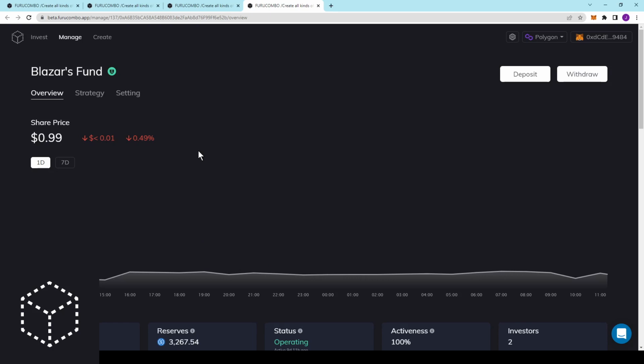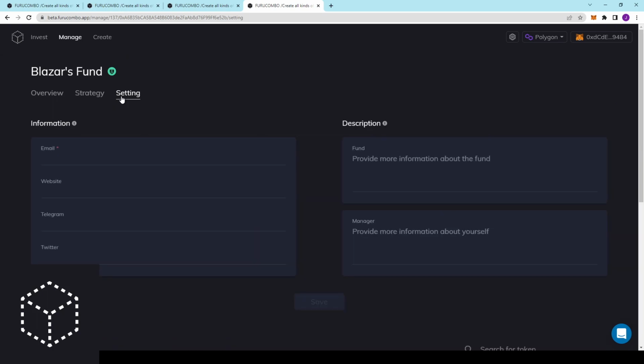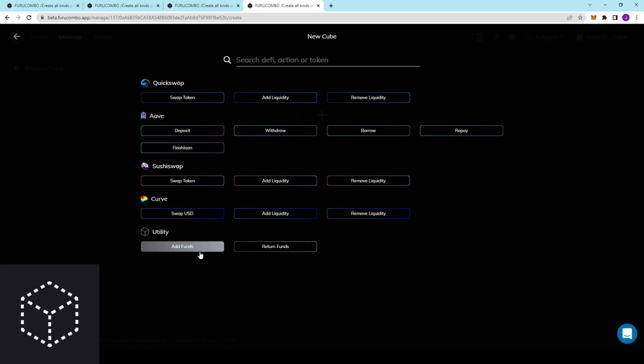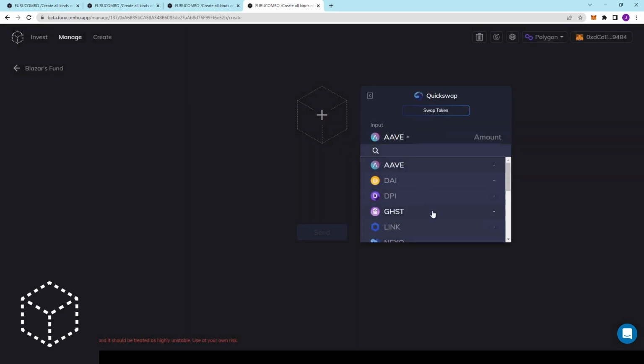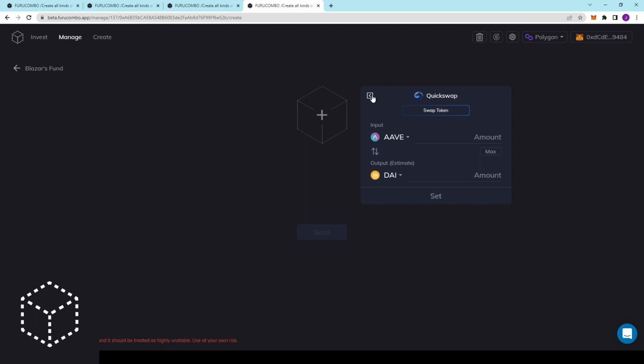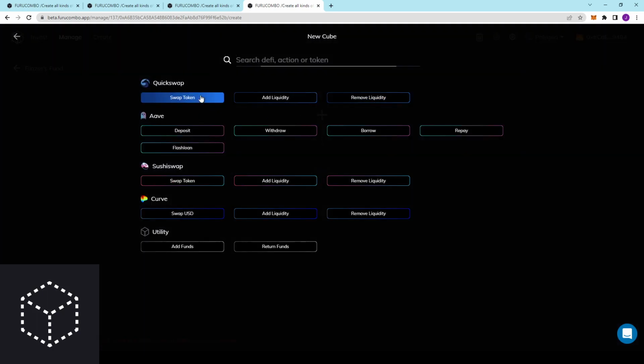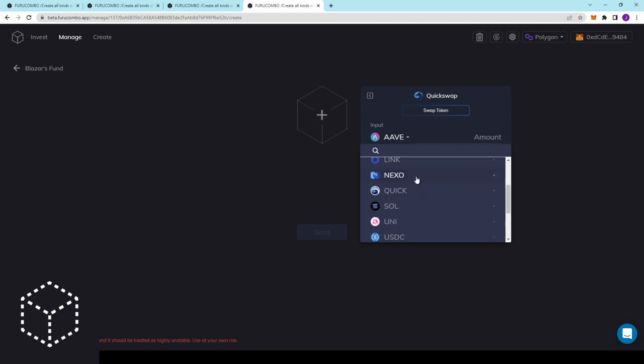Sinsao has a question. As an investor, are there any handbrakes or safety checks in place to ensure the fund manager doesn't go guns a-blazing and lose all the fund? Yeah, that's a good point. Right now, you can only do what's whitelisted. So if I go to strategy here and I go to new, you can't, for instance, just buy a random token and swap and lose all the money there. You could potentially get liquidated on Aave. I guess that would be the highest risk, or putting all your funds into the most risky asset here.